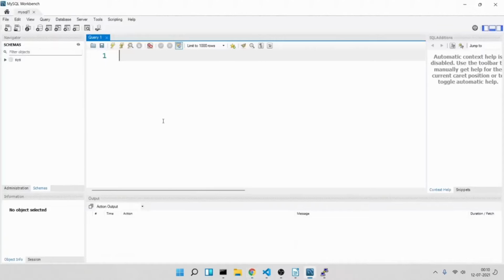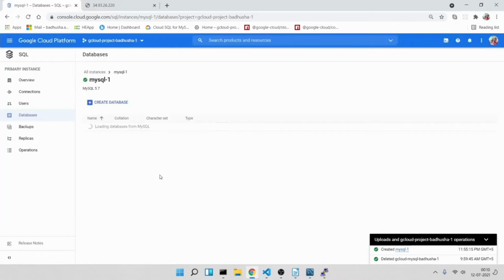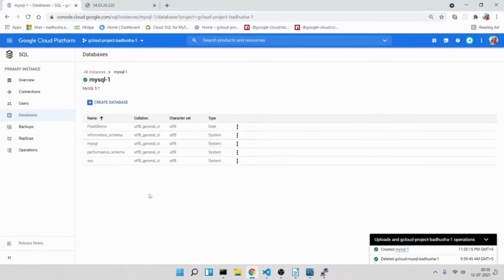So let's say create database Flask demo. Let's execute this and refresh this page. Once you refresh the page, you should see your database Flask demo that is created now.